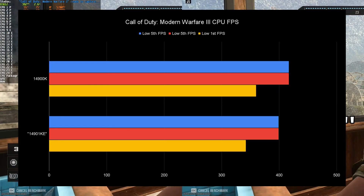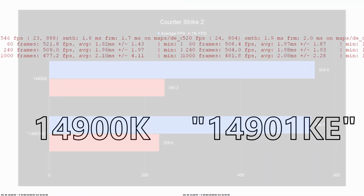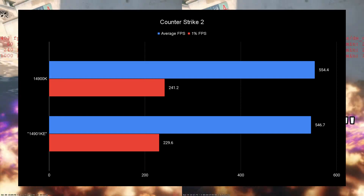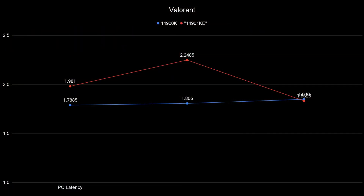Counter-Strike 2 was also tested at 1440p low, and this shows another win for the 14900K. But the FPS is so high and the numbers are so close together that it's pretty non-important — Counter-Strike has always been one of those games that just wants to run on the peak cores. When FPS is that high, comparing 1100 FPS to 1120 FPS seems kind of useless, so we also have to look at PC latency. Valorant is a great example — insanely high FPS, over a thousand at all times in the shooting range, but there's a PC render latency graph showing how long it takes to fully render everything in the pipeline. The 14900K is faster, with a latency difference of about 0.1ms, which shows that E-cores are beneficial even when FPS numbers look basically the same.